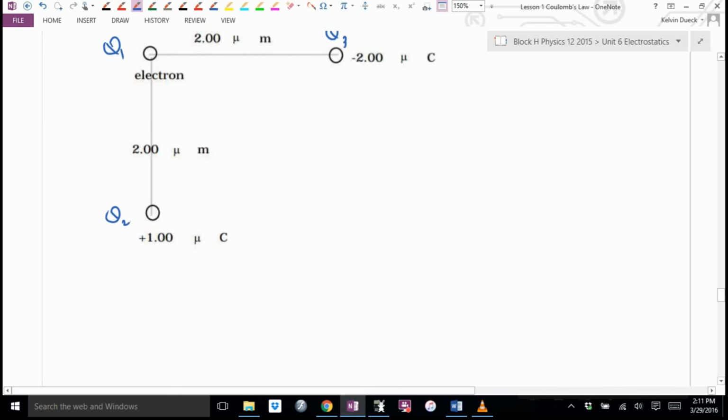You okay with that, Dustin? We're going to find the force of charge 2 on charge 1, magnitude and direction. We're going to find the force of charge 3 on charge 1, magnitude and direction. And then we'll add them. Now I have a feeling this time they're going to be at angles to each other. So you know how I'm going to add them? I think tip to tail. Force is k, Q2, Q1, over r squared.